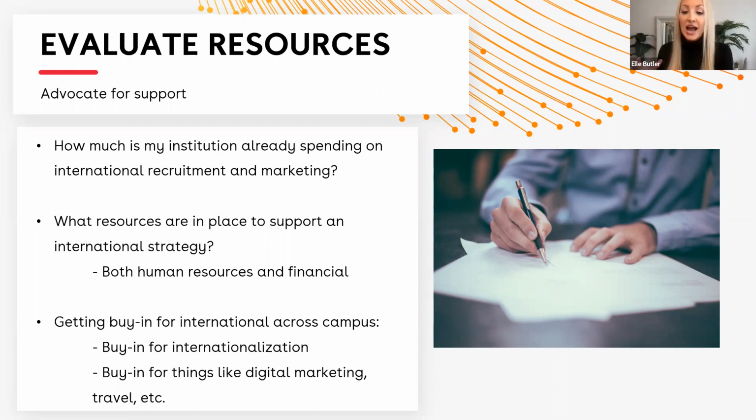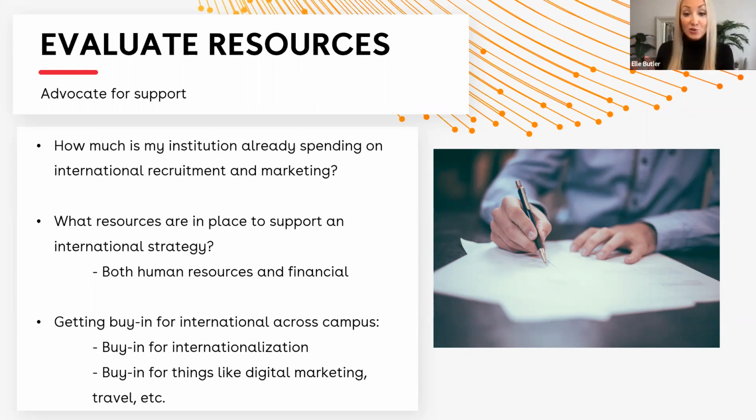So some institutions have specialized international marketing staff, while others rely on a central marketing division who might service multiple schools, colleges, and units. Still others might have no human resources or support in place for carrying out such a strategy. But in that case, all hope is not lost. You can still consider starting a small scale strategy with the help of a graduate intern or an external company.